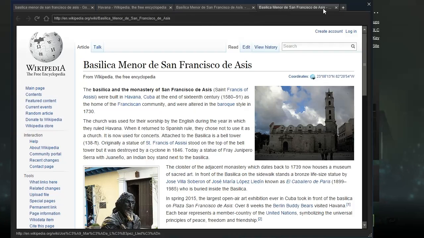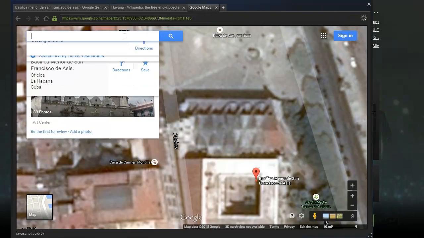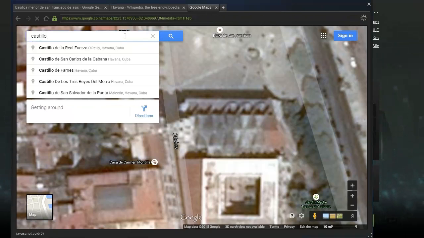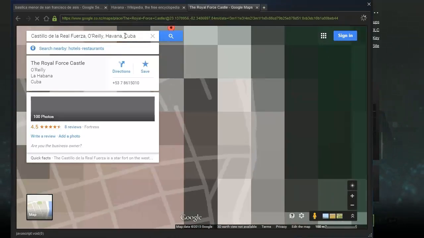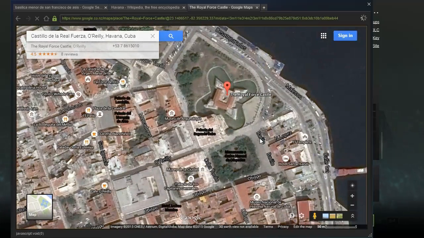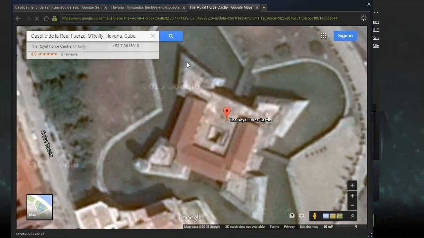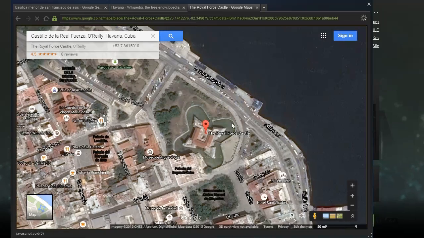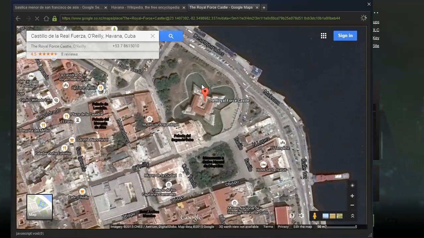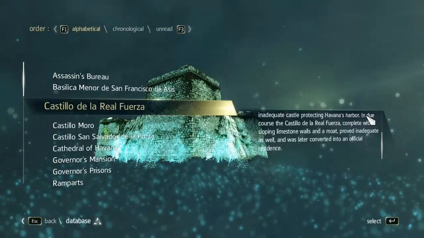But where is it? Castillo... let me... Oh, here it is. The game knows. Interesting. Alright, so it's a star-shaped fort turned into a massive house. That's either a tiny fort or a really big house. Okay, so it's a star fort with a moat, and it's to the north. Let's see if we can find it in the game, shall we?